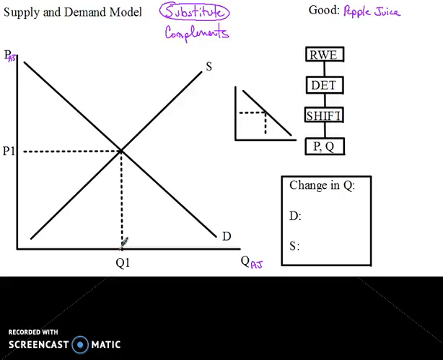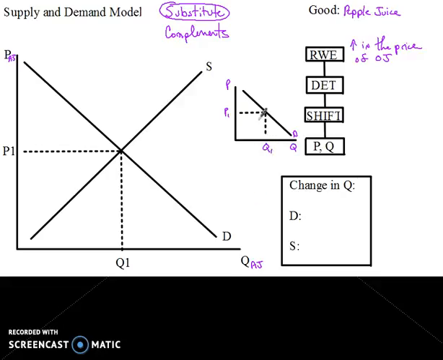And then my real world event is going to be an increase in the price of orange juice, of OJ. Increase in the price of orange juice. So before we start to talk about this apple juice market, let's first talk about the orange juice market. I just kind of snuck it in here real small. This is going to be the quantity of orange juice, and this is going to be the price of orange juice, and this is going to be the demand curve for orange juice. And currently in the orange juice market, there's a price and there's a quantity.